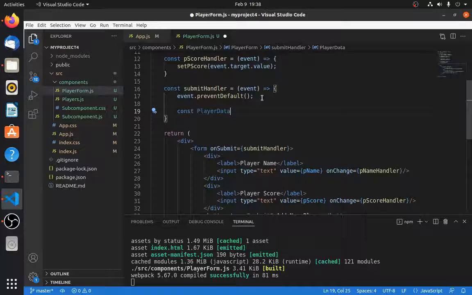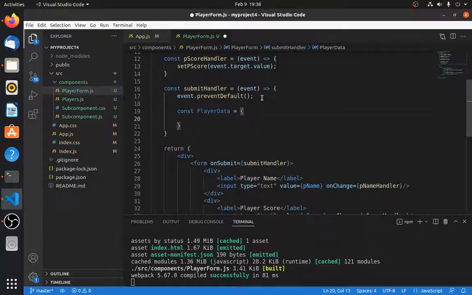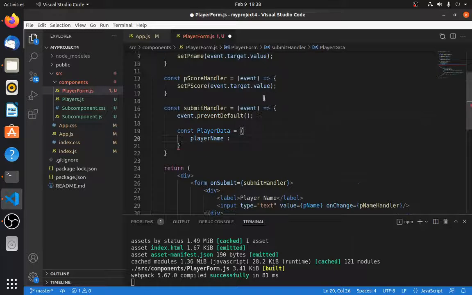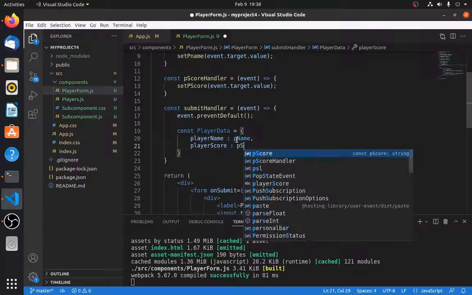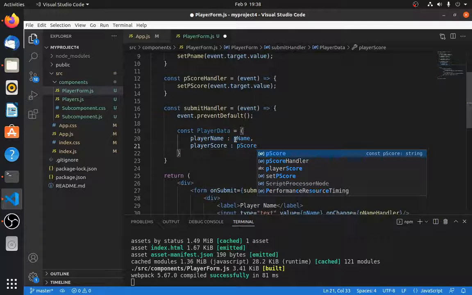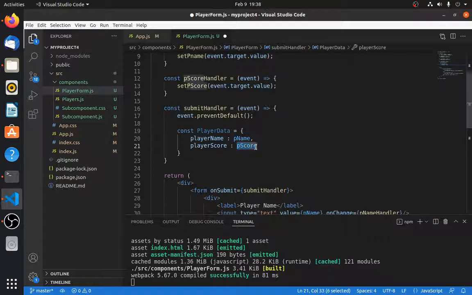This is an object that we are creating, and these are properties: player name, and the value will be p name, and for player score as a property we are using p score. So these two data are inside this player data object.